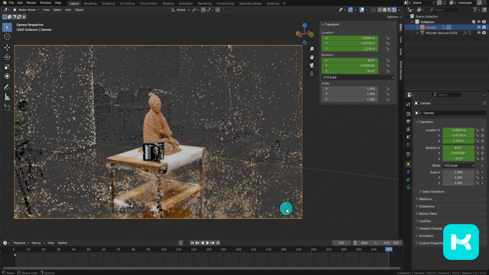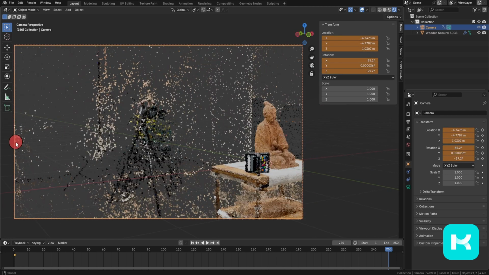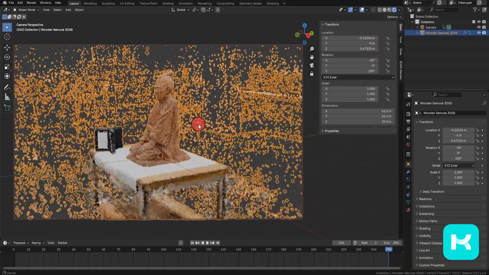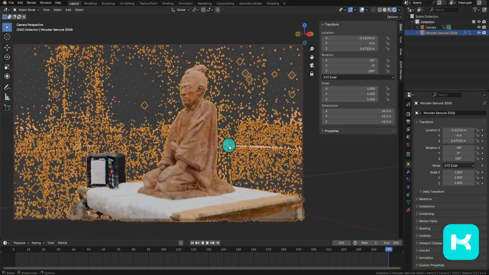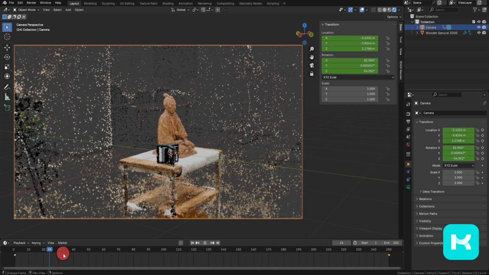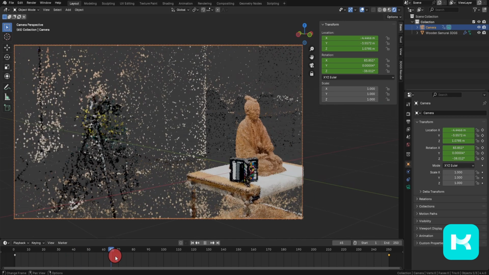I can now move the camera. I could manually place the camera, or again, I can use the lock icon to move the camera as I navigate the viewport. I'll move to find another angle that I like. And when I think I'm happy, I'll select the camera again, and I can again keyframe the location and rotation of the camera.